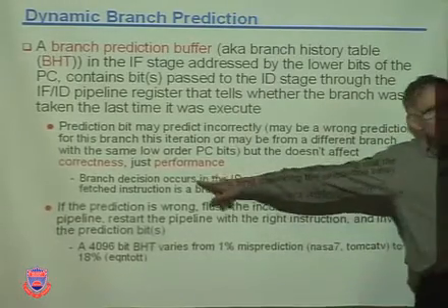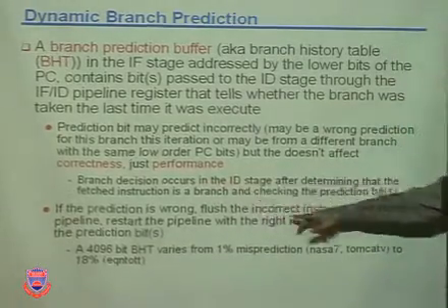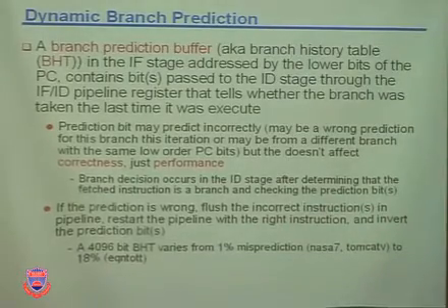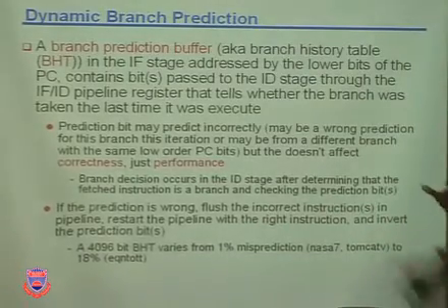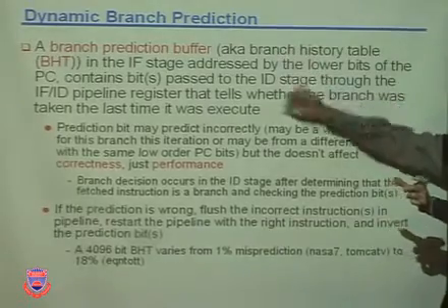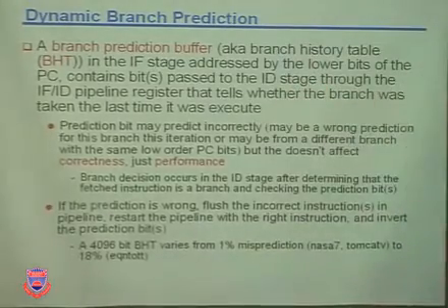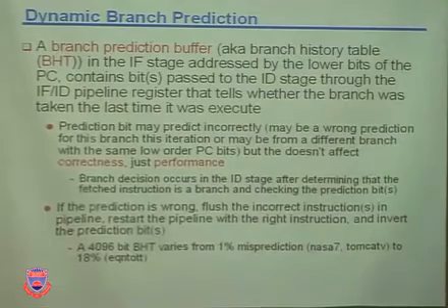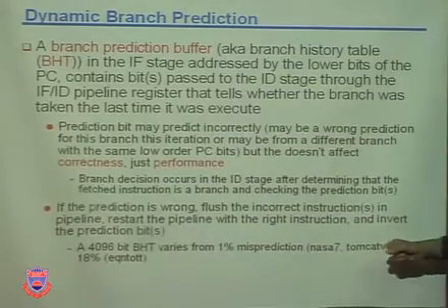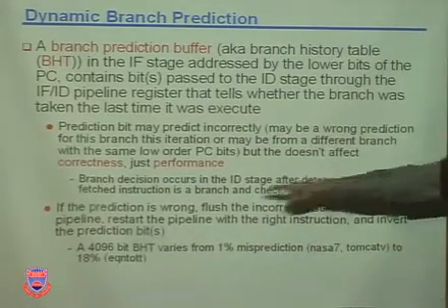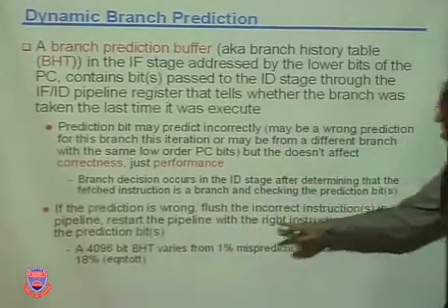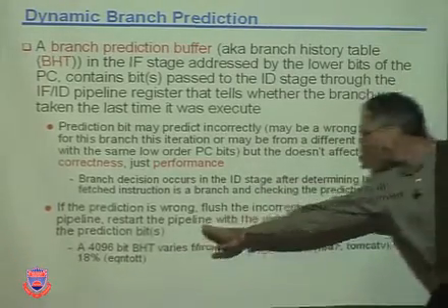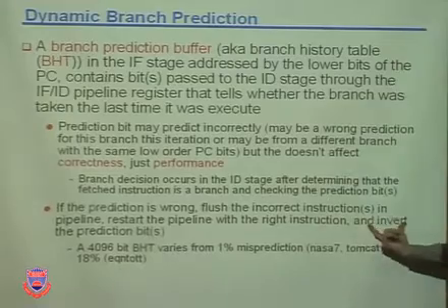The branch decision still needs to occur in the ID stage. So we predict in IF. We find out in ID if we did it right or wrong. Okay, we predict in IF using this help, as opposed to predicting always the same, I go this way all the time. But we find out in the decode stage if we predicted right or wrong. Okay, and if the prediction is wrong, then what we're going to do is flush the incorrect instruction from the pipeline, restart the pipeline with the right instruction, and watch this.